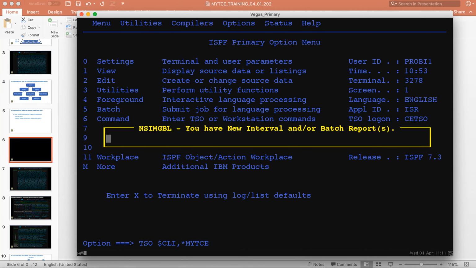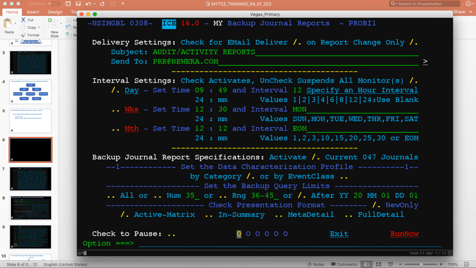Now the first piece of information that pops up here, and this is individualized now, so this is for individual users, is saying that you set up an interval to build a report for you, and we've identified that there is a new one that has just recently been created for you. And so that's the first heads up that you would get as you logged on. After passing through that message, just PF3 or press enter, you'll find these panels.